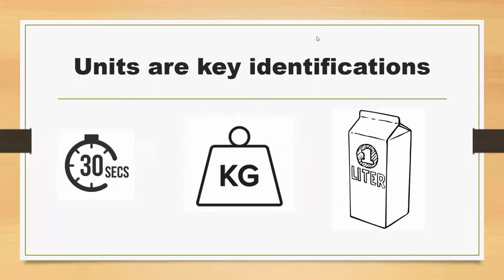To relate the concept of mole and Avogadro number, we have to first understand the unit formation. Like if I write second, it directly comes to my mind that I'm talking about time. If something is written in kgs, we are talking about mass. Similarly, if it is written in liters, we are talking about volume. Right? So the units are just going to give us a clear idea what we are talking about.